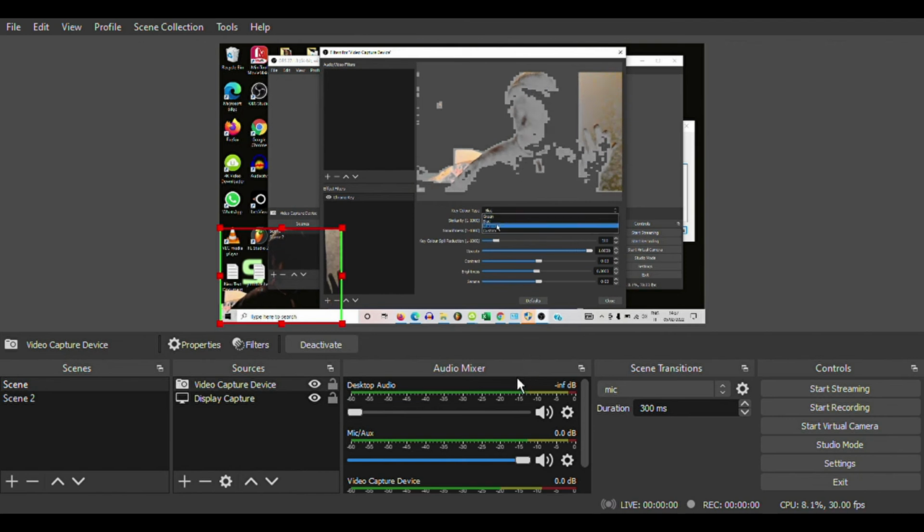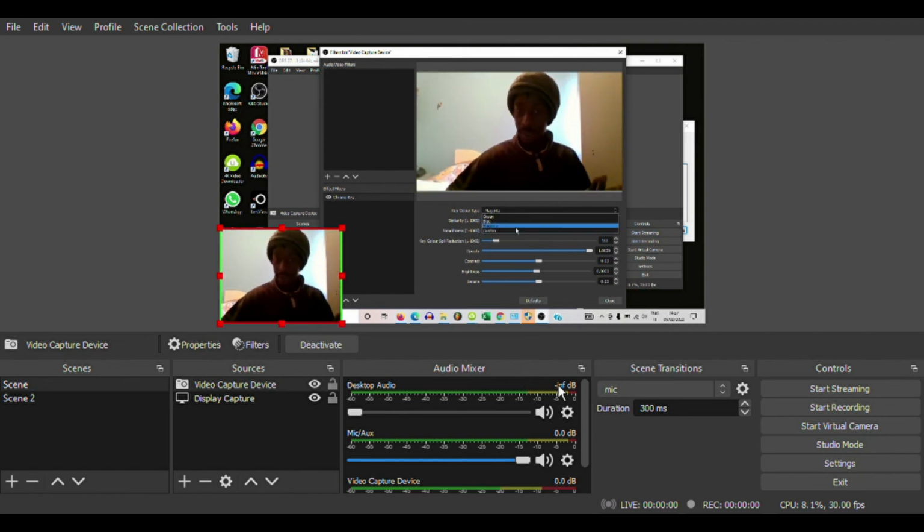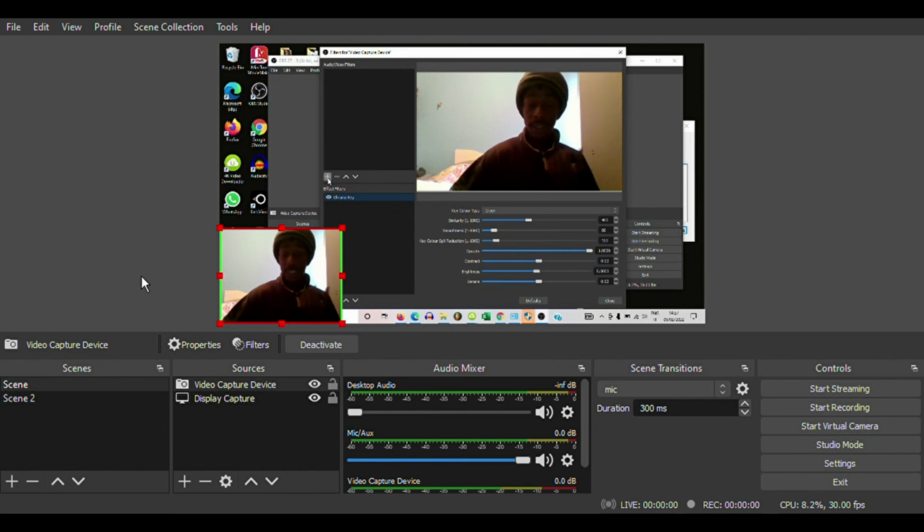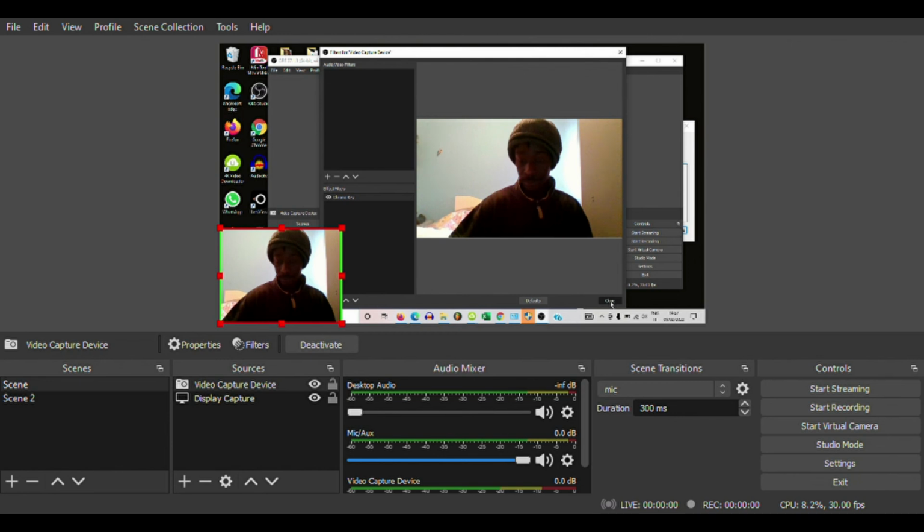I'm not having a blue background, but you see magenta, and you can select your custom color also. So this is the most important thing about having a green screen. If you have a green screen, then you are free to go. You can add so many things with this.